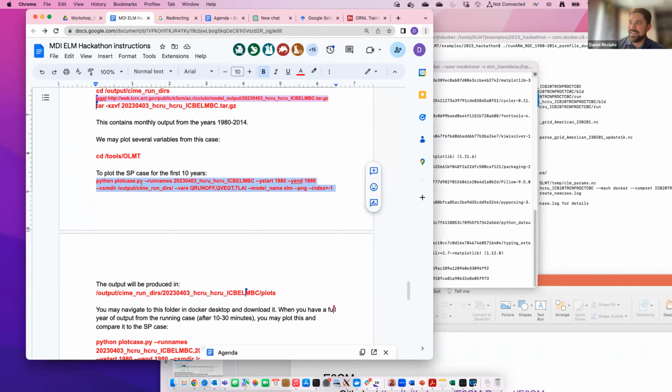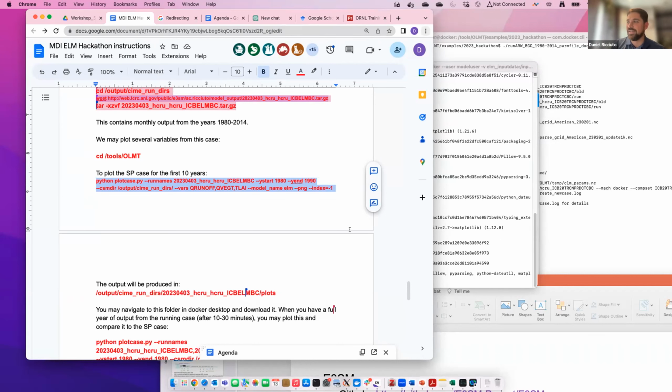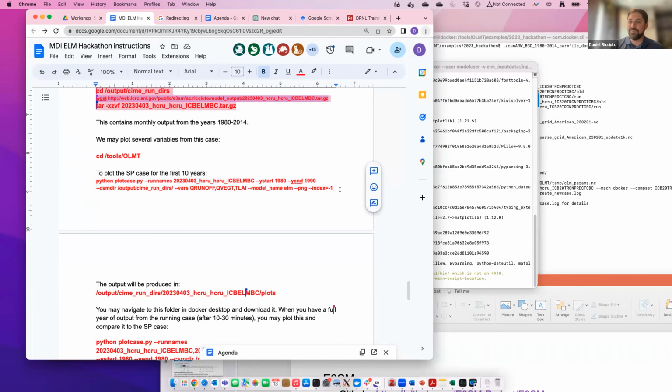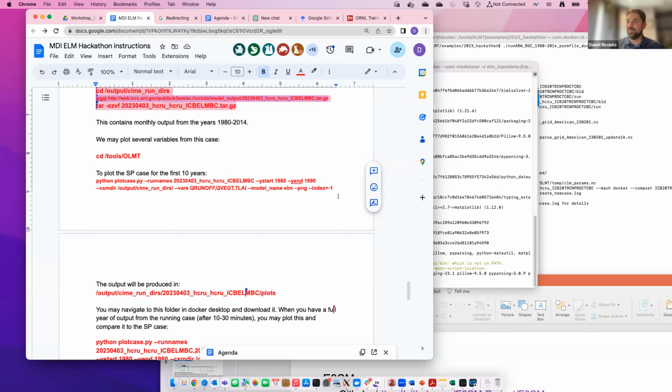So I modified it to say if you give it index -1, it will average over all of the grid cells in the simulation, and that'll work for any unstructured grid. But if you know the index of the grid cell that you want to look at, you can change that number. So say you wanted to look at number 30, or you could change that, and then it would plot that corresponding grid cell.